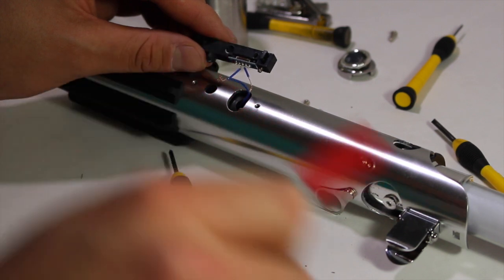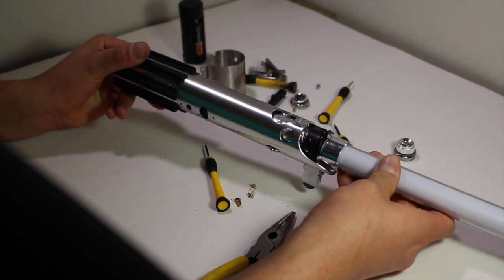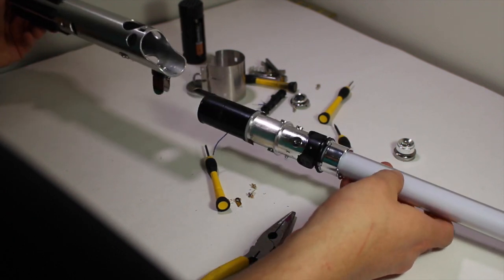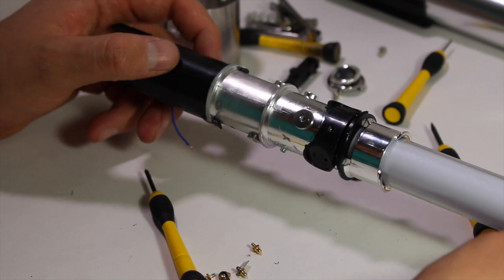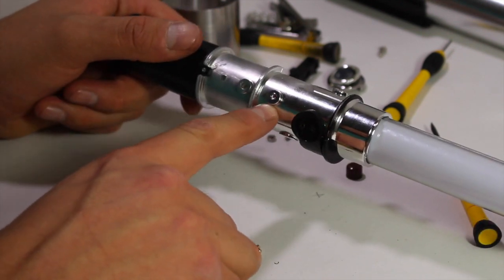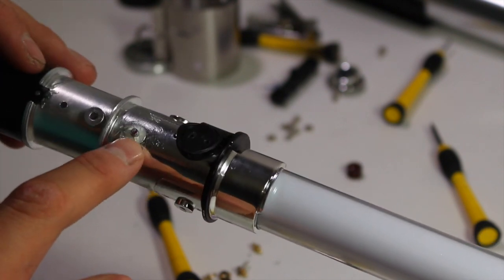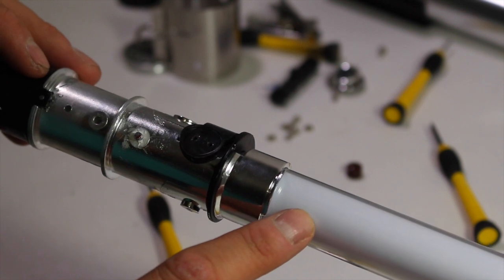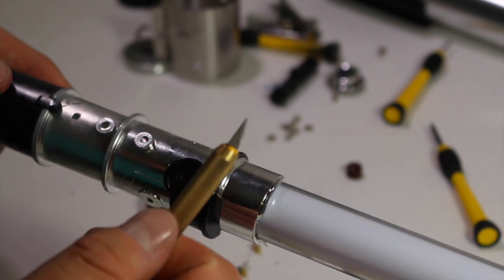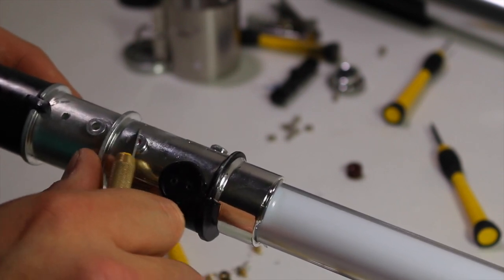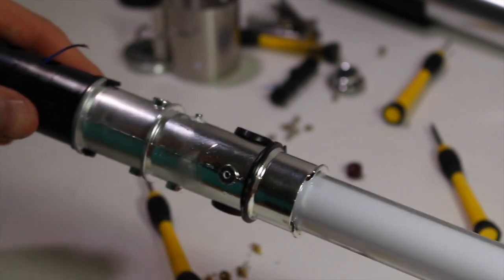You should be able to just wiggle it side to side and this comes right off. If you observe it a little bit you'll notice that there is a pin. Here's the pin right here. The pin goes all the way through to the other side here and that's what's holding this in place - the blade. What I did was I took my exacto knife and I slowly, carefully shaved around here, around the pin, exposing it like this.